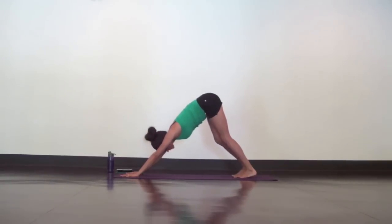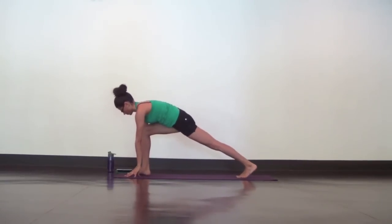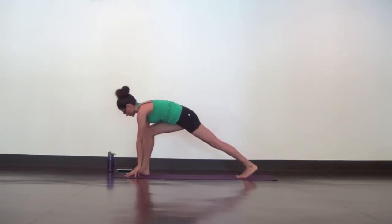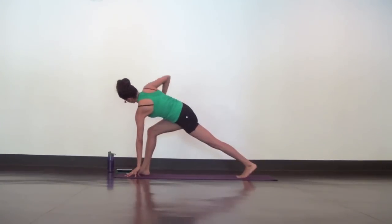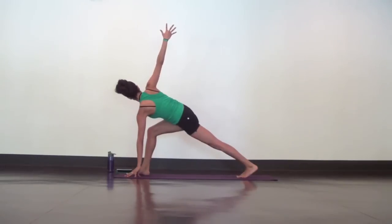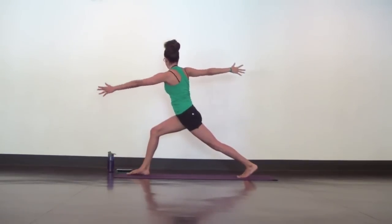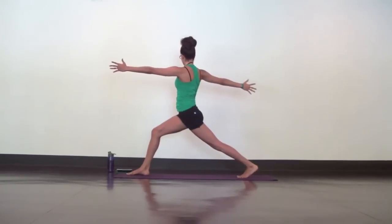Just step your right foot forward into a low lunge. Reach your right hand high for Dragonfly twist. Prop up on your left fingertips so your core and legs engage. Set your gaze and slowly rise, leading with your right hand into an open arm twist. Keep your left leg strong and anchored as you work on stretching open through your shoulders.